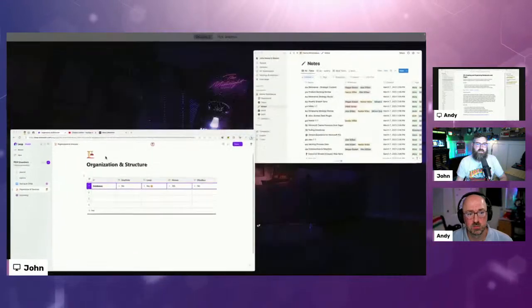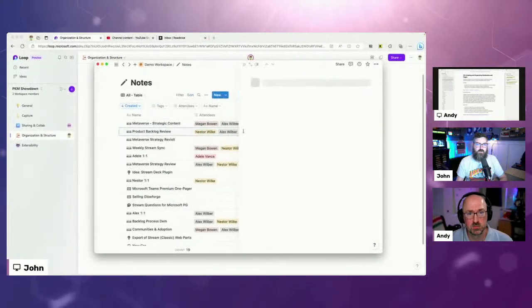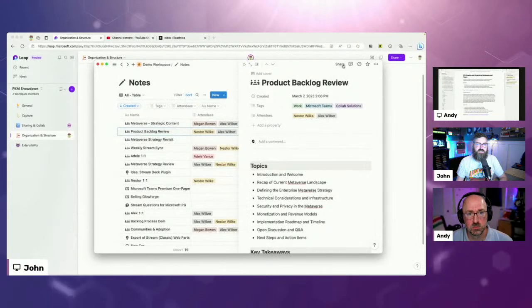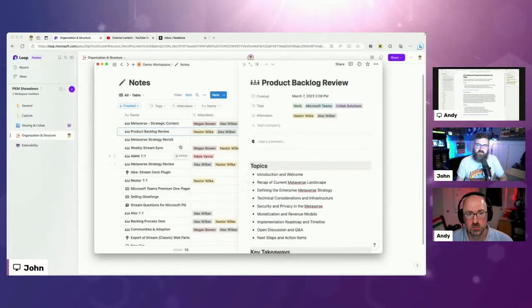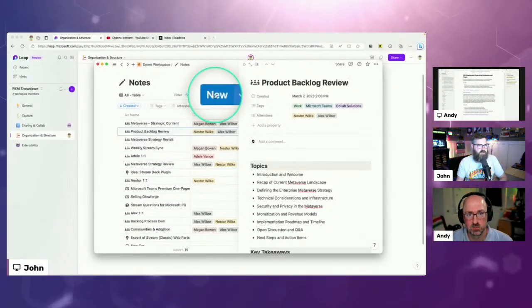And that's where I'm kind of getting to, this is a little bit more portable because it's the whole page. I can share it independently of the database, publish it. I can do all that stuff. I can add comments on it. It's its own object inside of the construct of the database. And also, with this database, you add a new item or a new object in the database.